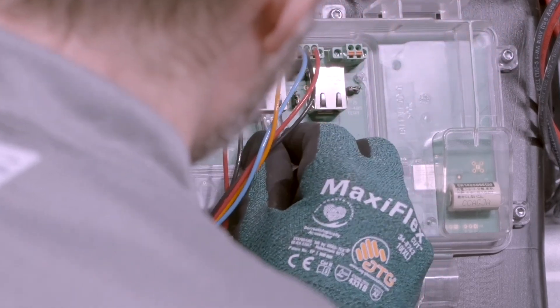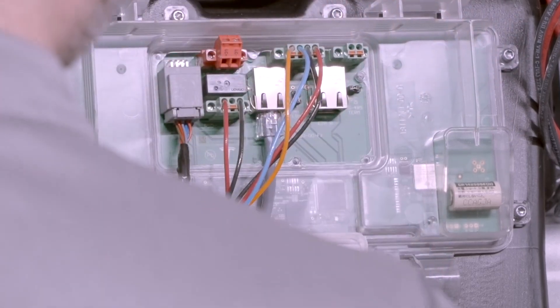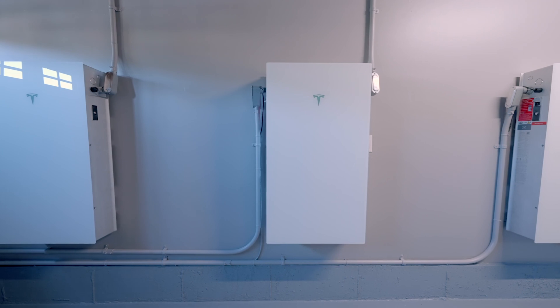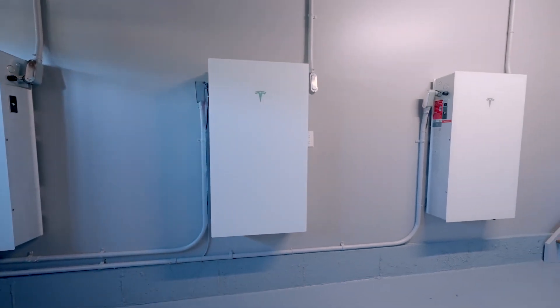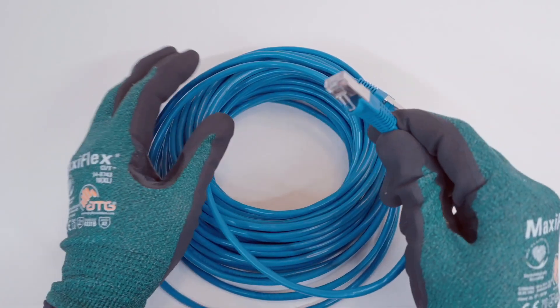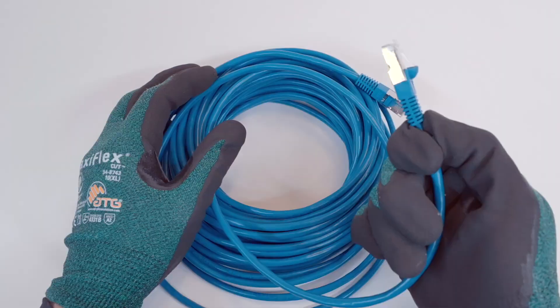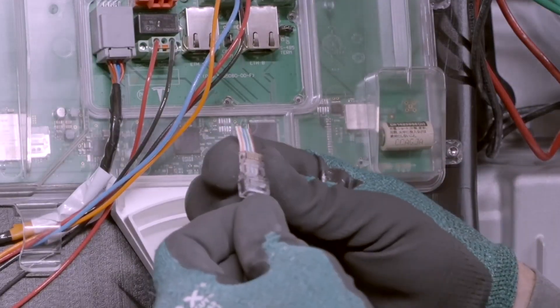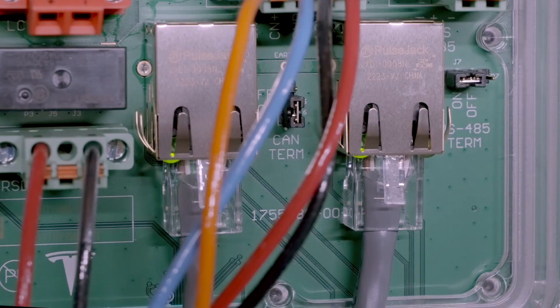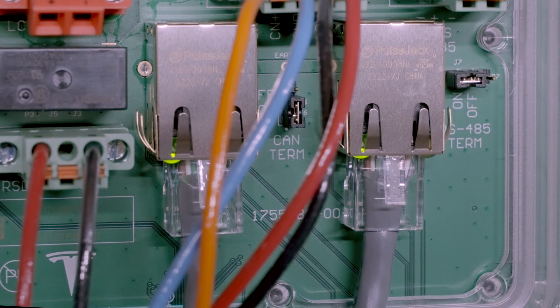Ethernet wiring is used when connecting Powerwall 3 to the customer's router and for communication between multiple Powerwall 3 units. Ethernet cable can be store bought with plugs on each end or field made for cost savings. This video teaches installers how to field make Ethernet terminations in just a few minutes.